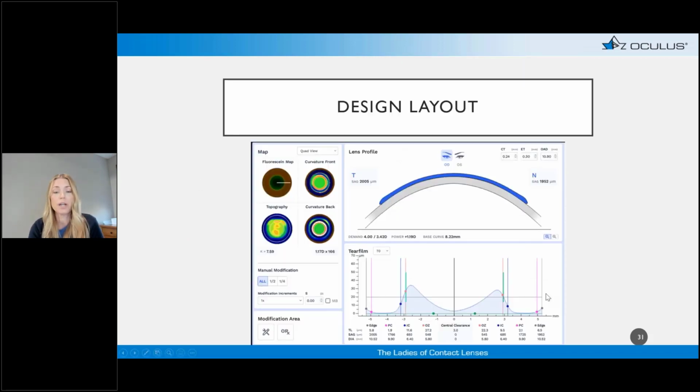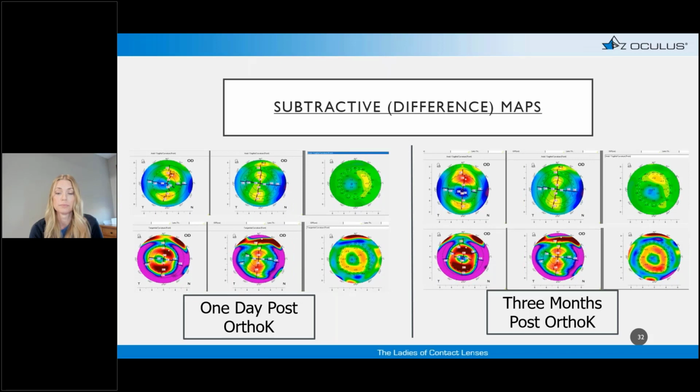So this is what her scans looked like on the Pentacam, or on the Wave software. Just really, really typical looking. And we ordered this lens. It was kind of what the software spit out to us. And we had a beautiful fit, first lens right out of the gate. It was a freeform design, which I found was really good for her since she had that superior decentration, or that superior steepening of her cornea.